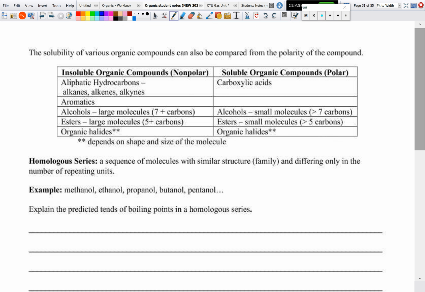Now, this is something else you will have to have memorized. I know, sorry for all the memorization, but it's just how we have to go about it. That is when we get organic molecules that are big enough, because we are increasing the carbon to hydrogen bonding, which are nonpolar. If the molecule gets big enough, it is going to turn nonpolar. So insoluble organic compounds, this is in water, of course.